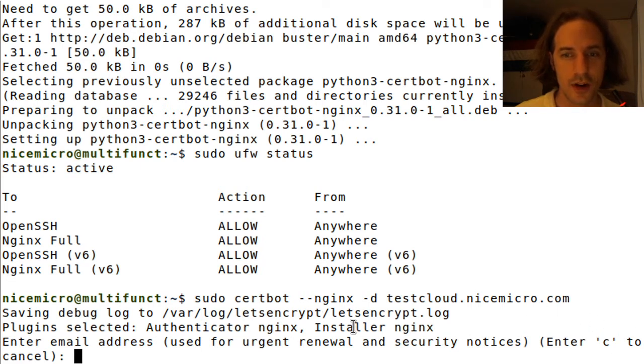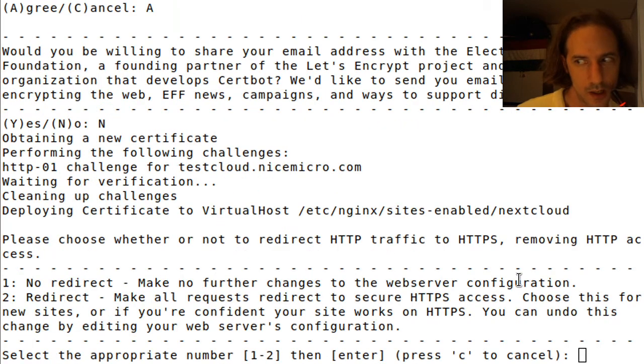So type in your email address and answer the questions to your heart's content. I am not going to show you my email address and my answers. I will show you the result of my installation. Oh, okay, so I did give my email address and said A as in agree to the terms and conditions. I don't want the EFF to send me emails.